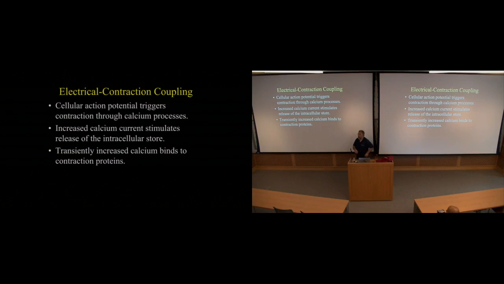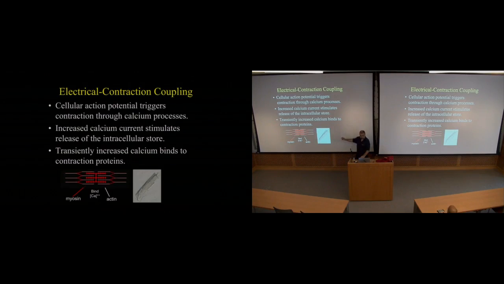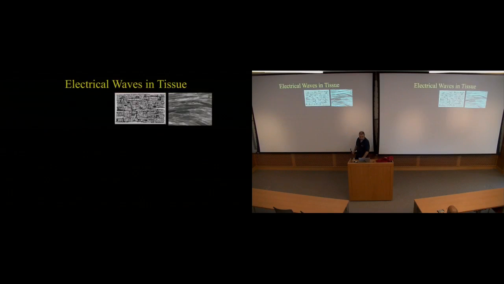Okay, so the electrical signal produces the contraction. The way it works is that the action potential triggers the calcium, which then triggers the contraction. Inside the cells you have myosin reacting, so when the calcium comes out, it binds the myosin with the actin and makes the cell contract. So the cardiac cell contracts due to an electrical signal that changes the calcium inside the cell.